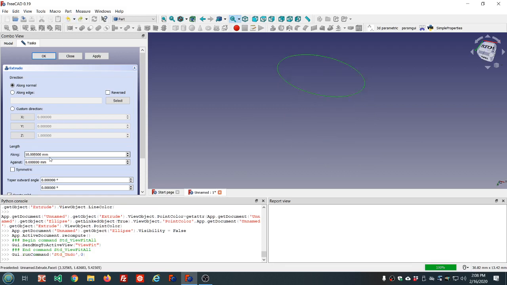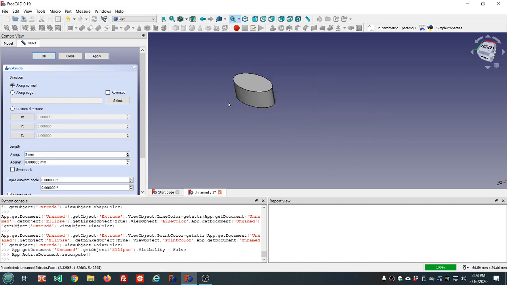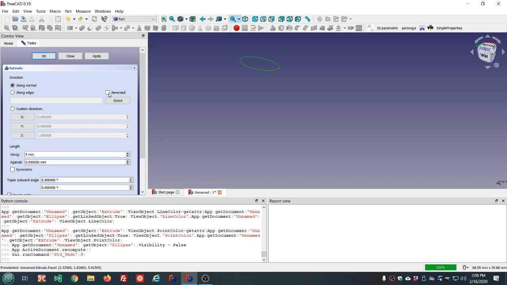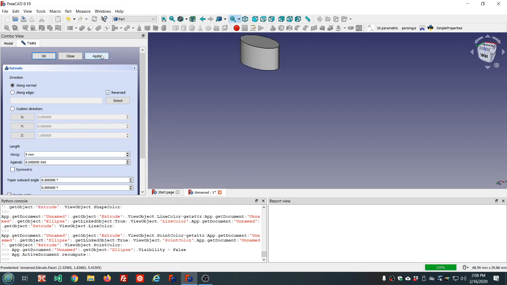change the parameter. For example, maybe I prefer 5 millimeters, and maybe that is more what I wanted. Or perhaps I want to go in the opposite direction, down instead of up.